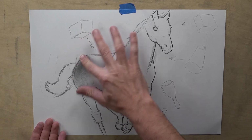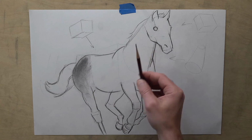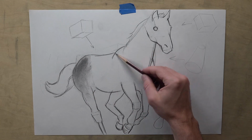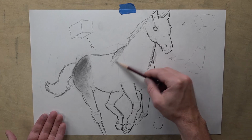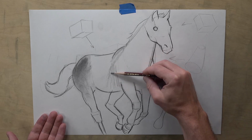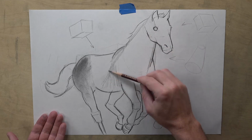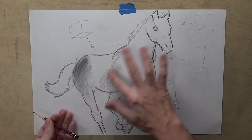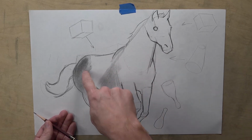Now, you could say, I don't have any graphite powder and I can't do what you're doing. Actually, if you just have a normal pencil, you can do exactly what I'm doing. You just take the pencil and you shade like this, and you can get all the dark. I have the pencil very much on its side, and I'm shading with the broad side of the pencil. And then you can take your finger and you can smudge it. Now, do you see how similar this looks to this?